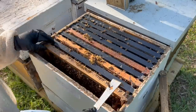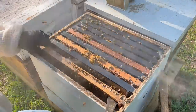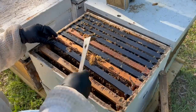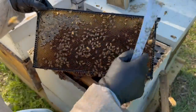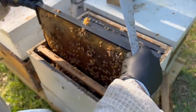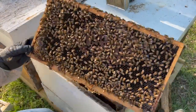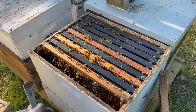I want to just see if there's brood, if I see eggs, we're gonna call it an inspection. I don't want to go in here and disturb them too much. I don't expect to see a lot of eggs because they've been through a traumatic trip across the country — I'm sure they kind of just shut down. Right in here there are eggs and young larvae. We got eggs. Don't see a lot of significant sheets of brood, but there definitely are some eggs and a little bit of brood. Looks pretty good. Haven't seen any queen cells — we are all good on that.